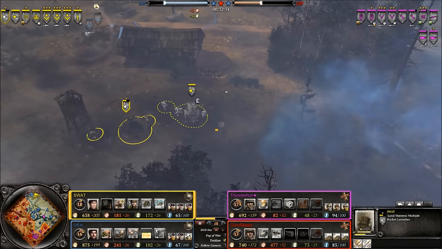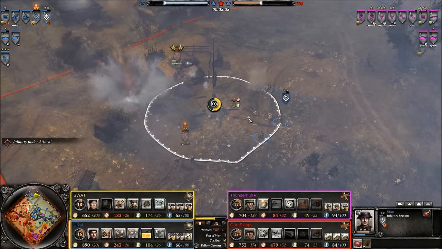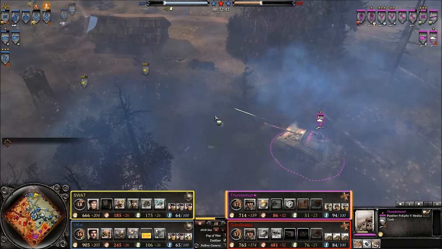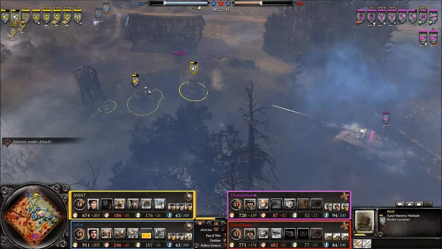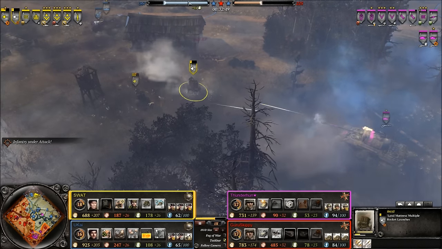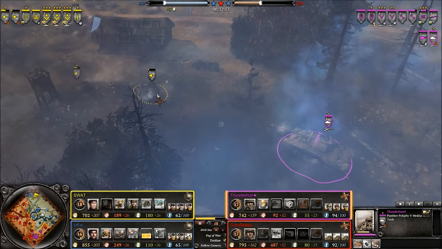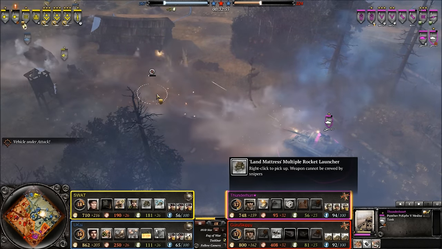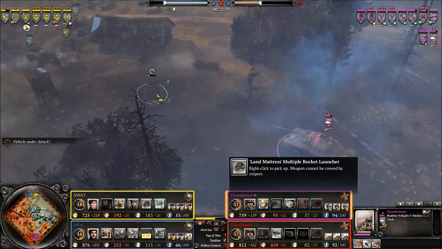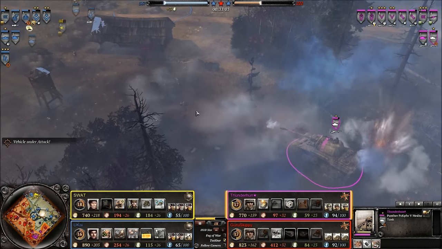Ooh, mistake here by SWAT, he's actually left his Land Mattresses unattended. There you go, Panther engaging, see if he's knocked them out. There we go, one down. He can probably wreck it completely. Gun down. Firefly opening up again. Go, Land Mattresses down.